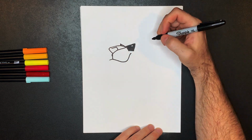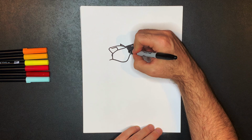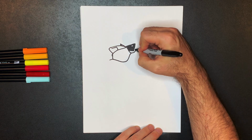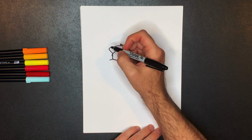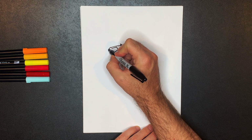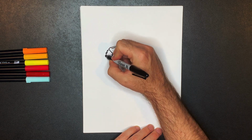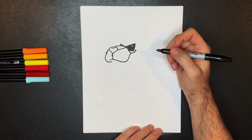All right, next we're going to draw Chester's cheek and his smile. So that's going to start here at the tip of the glasses. We're going to pull a line down like this. We're going to come all the way up like that, and then we're going to put a little smile line like that. Then we're going to draw the other side of his mouth, which is starting over here at the tip of the nose. We're going to draw some jagged lines again, like that, to indicate that hair. Then we're going to pull this line down, over and in like that.